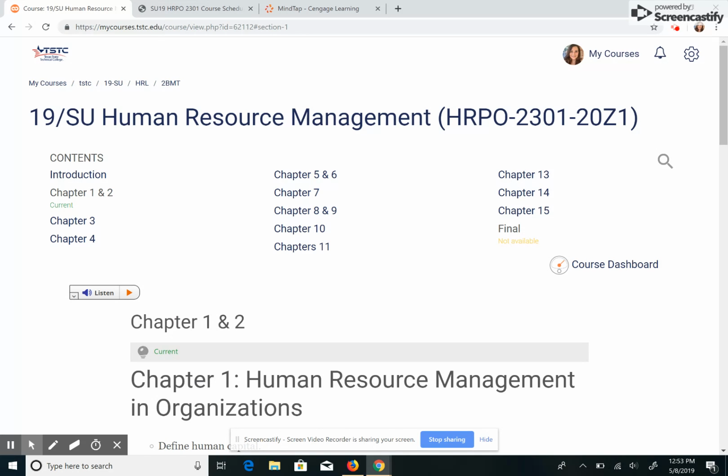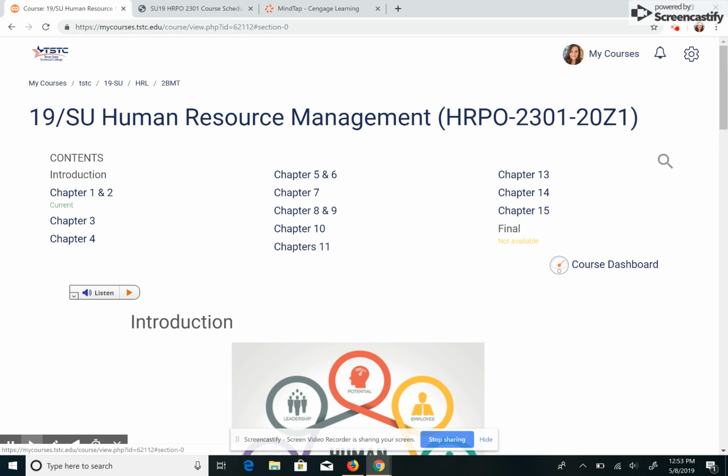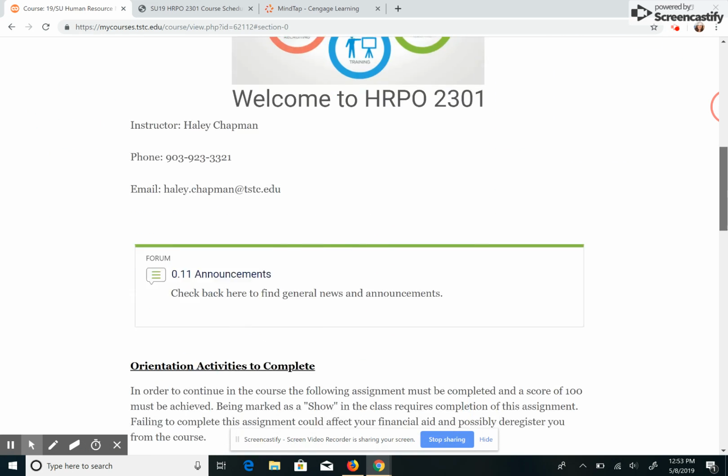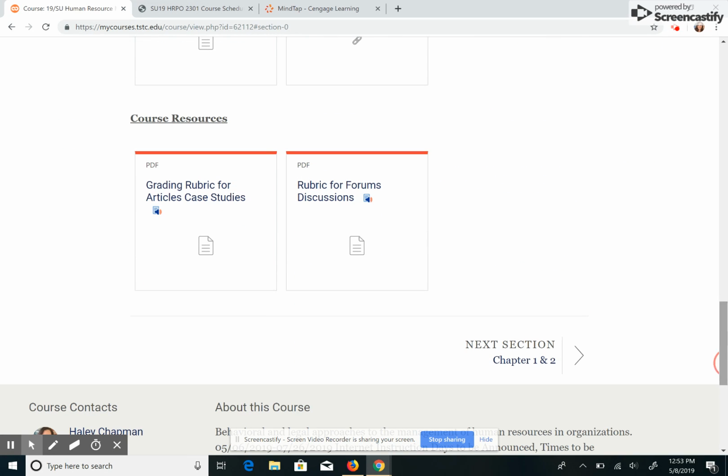So again, if we go back to the introduction page, you're going to find a couple resources down at the very bottom. There are rubrics that I will use for your case studies. So when you have to answer those questions, there's a rubric on how I will grade those open-ended questions. And there's also a rubric for forums and how I will grade your forums and your discussions.